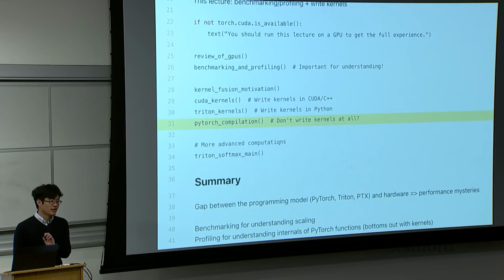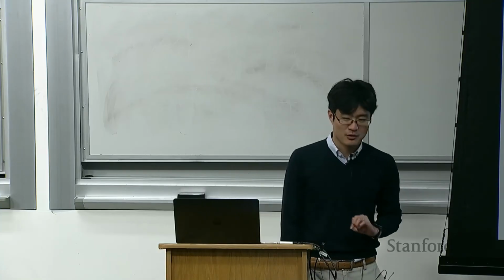But in general, I think the point here is you shouldn't go home and say, I'm going to write CUDA kernels for every single part of my language model. That's probably not a good use of your time. But if you're writing a new architecture with some complicated piece and you're not getting utilization, but you think you can, that's maybe the time to really bust out the Triton.